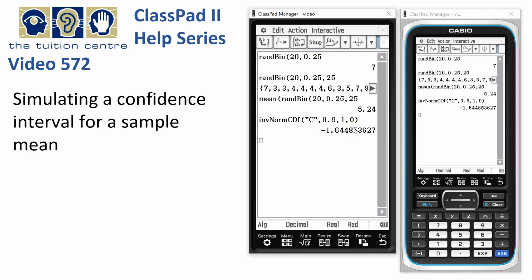So now the next thing we're going to need to know is the standard error for the distribution, because we've got a normal distribution here. So we'll start off with a fraction, and upstairs we're going to want n multiplied by the probability of success, which is 0.25, multiplied by 1 minus the probability of success. So 1 minus 0.25. So that's the first bit. But because our sample size is 25, that needs to go downstairs. And last of all, we need to square root this value. So what I'm going to do is select it, shift power to tuck it under the square root.